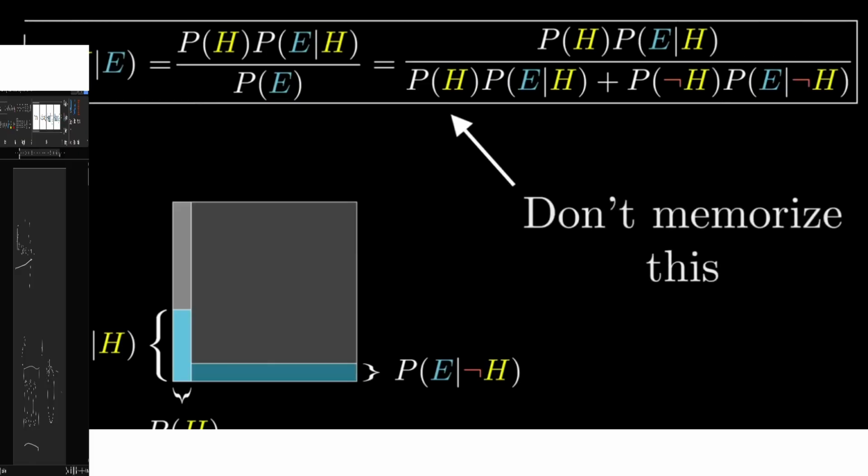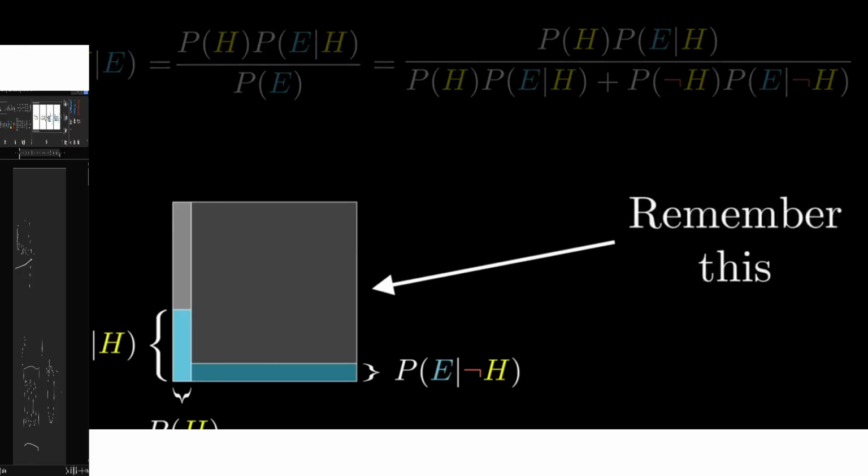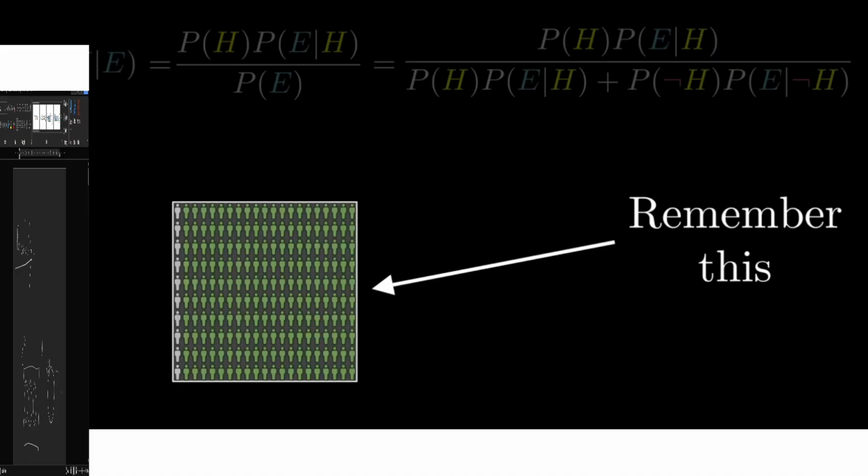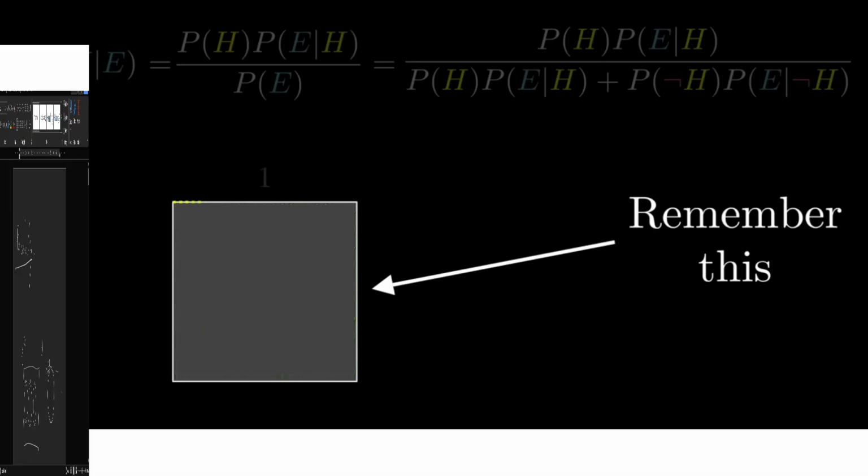However you end up writing it, I actually encourage you not to try memorizing the formula, but to instead draw out this diagram as needed. It's sort of a distilled version of thinking with the representative sample, where we think with areas instead of counts, which is more flexible and easier to sketch on the fly. Rather than bringing to mind some specific number of examples like 210, think of the space of all possibilities as a 1x1 square. Then, any event occupies some subset of this space, and the probability of that event can be thought about as the area of that subset.